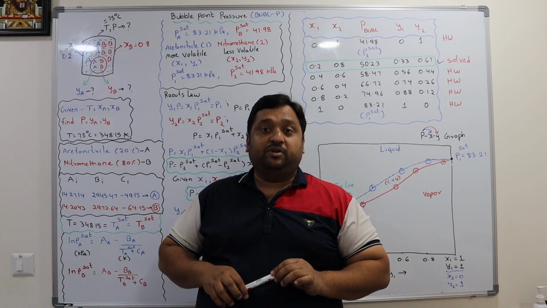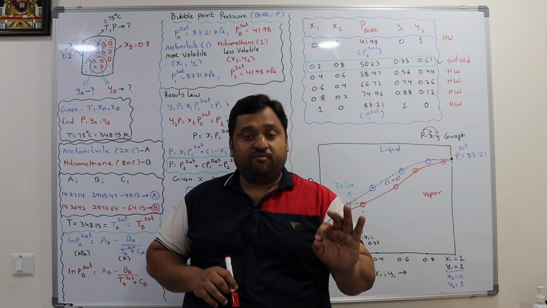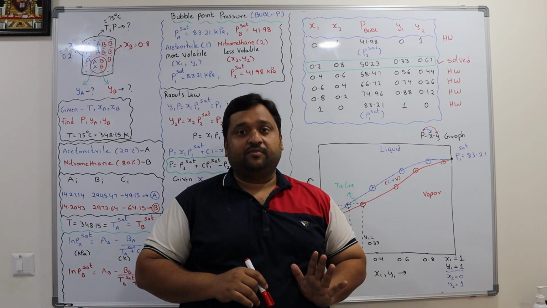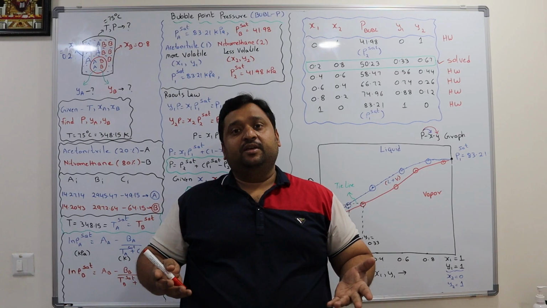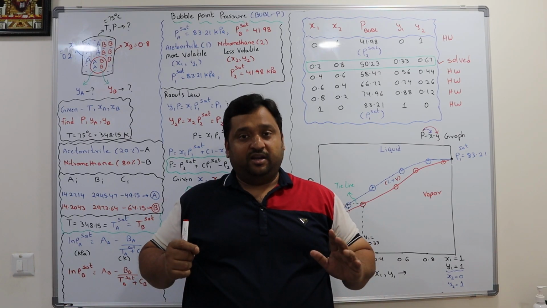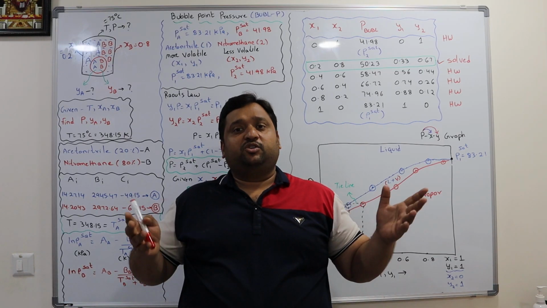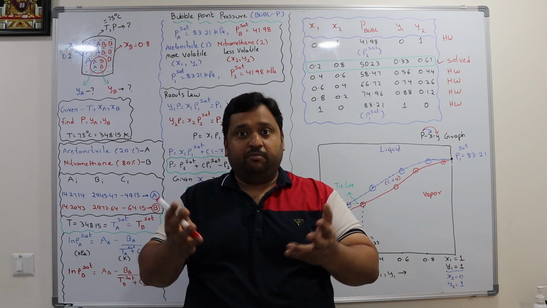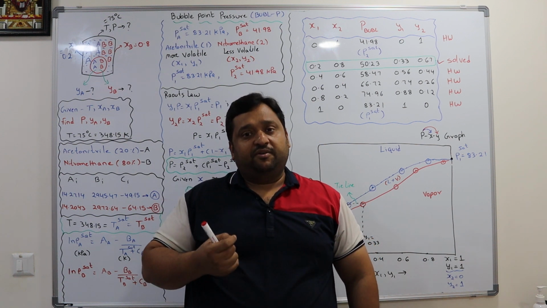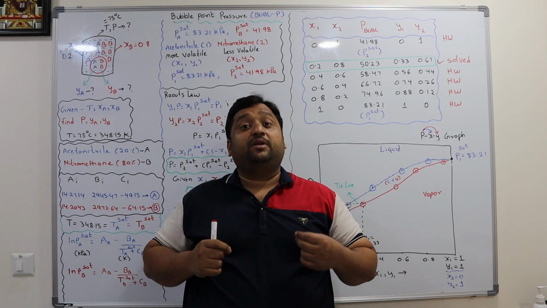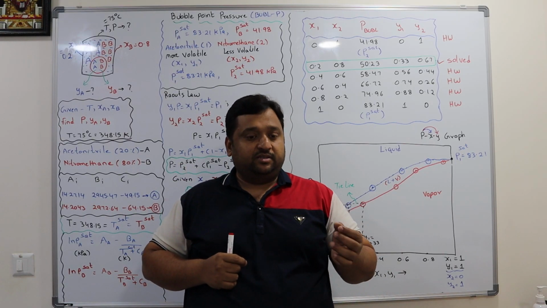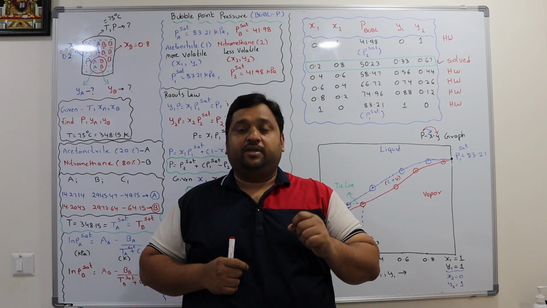Today we are going to discuss finding the bubble point pressure. There is a mixture of A and B. Today we are going to discuss binary mixtures. Suppose two components are present in the liquid mixture. Let us say we have started heating. At one point of time the vaporization starts, that means the bubble starts appearing.